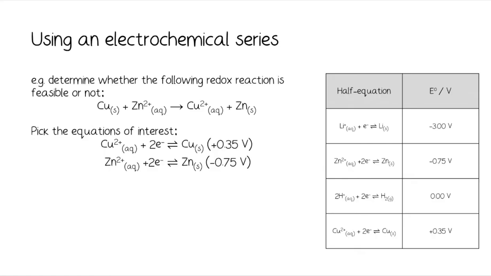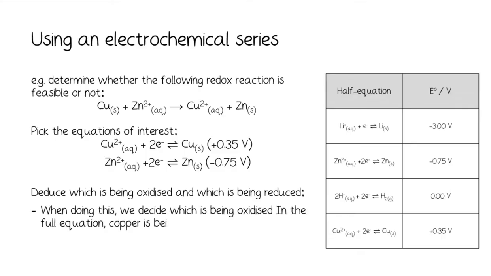We now need to decide which one's being oxidized and which is being reduced. However, in this question, they're telling you what it is. So don't just jump to which one's more negative and which one's more positive. This time they've given us an equation, so we need to follow what they determine is oxidized and which one's reduced. We can see in this full equation that the copper is being oxidized because it's going from solid copper to Cu2+, it's losing electrons, and the zinc is being reduced. It's going from Zn2+ to zinc solid. We don't look at which is more negative, because in this case, they've given us what the equation is. They're testing this scenario, seeing if it works.